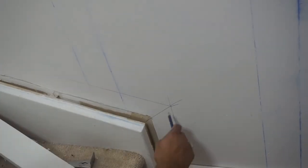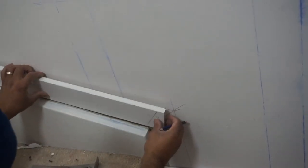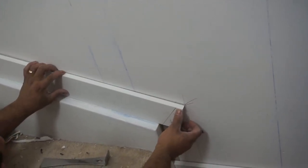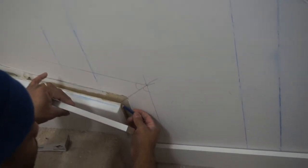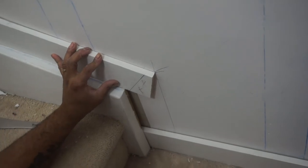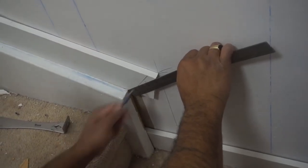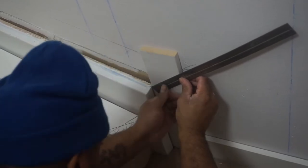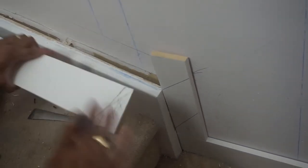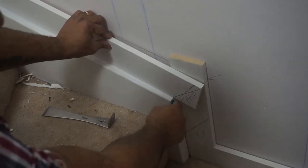So we want to have our piece cut on this angle, and we want to have our piece cut on this angle. So what I could do is bring this to this point that ends, right? And I know this line is running to this corner right here. So I can literally just bring my ruler to this point and bring it to the top right hand corner, and draw a line, okay? So you could cut one piece first, so cut this off, and if you wanted, you could even leave that there. Put it up on your thing, and once this piece is cut, you could even mark it and cut it like that.